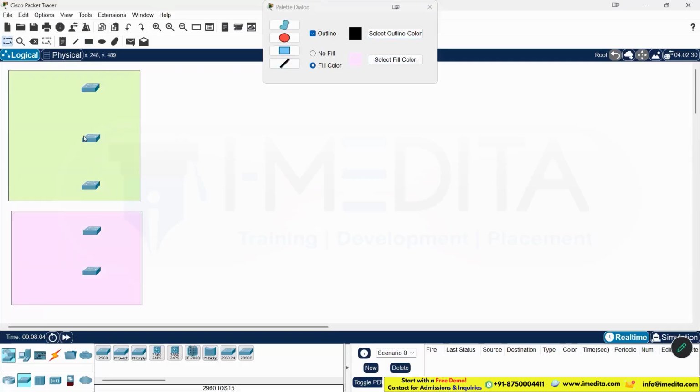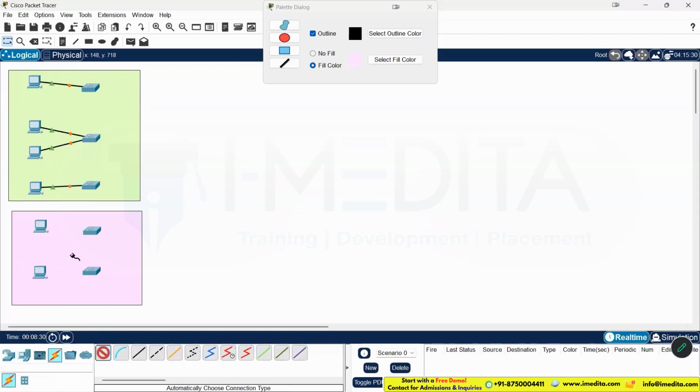This is maybe the first floor, this is the second floor. Here maybe 1 or 2 end users are there, here 4 or 5 end users. There are multiple users, not only 2 or 3. It could be 10s or 20s of users connected to the network with the help of the access layer. It is also at the access layer that we connect our wireless devices, the access points, the APs.